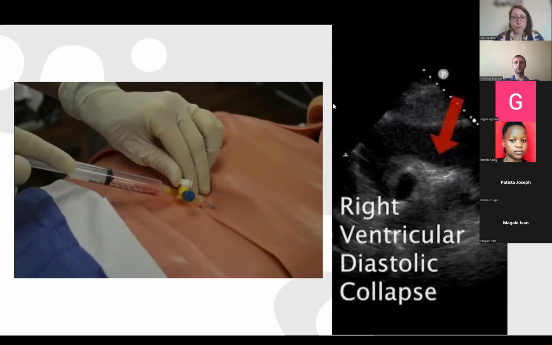So there are two approaches to do this, and we're not going to go into detail. One of them is subxiphoid, meaning you go underneath the rib cage and point toward the heart. The problem with that one is you're probably going to do a liver biopsy along the way. And then the other option is going to the left side of the sternum, so the parasternal approach. Two problems with that one. Number one, you can cause a pneumothorax, so you could pop the lung. And then number two, you can cause bleeding from the artery that runs on the underside of the sternum on the left, the internal mammary artery. So there's a few big issues with this. So only someone who's highly qualified and trained to do this should be doing this procedure because it's rather scary.